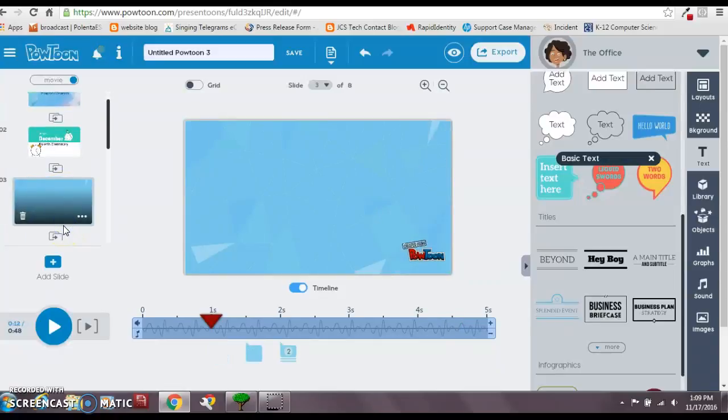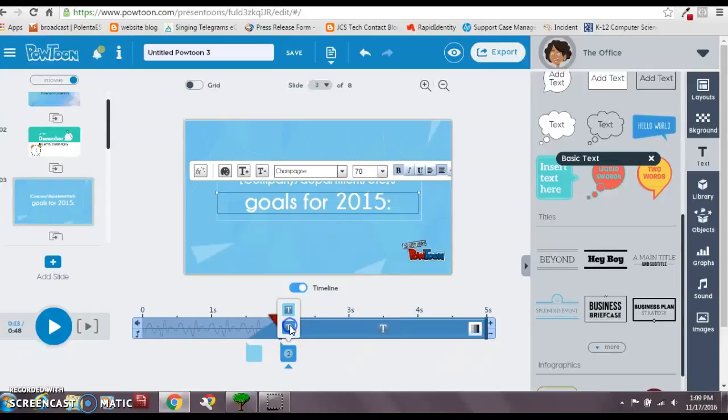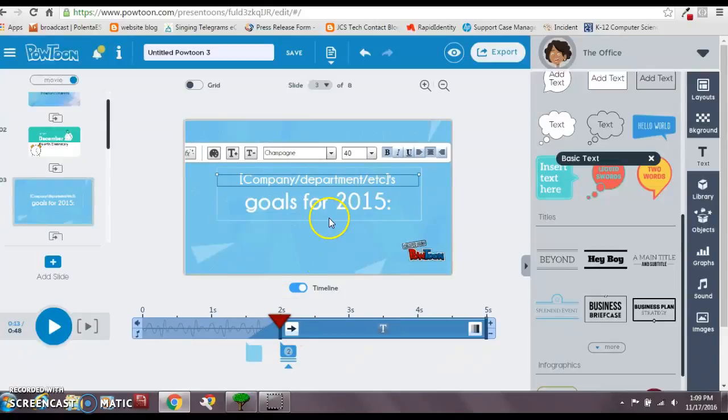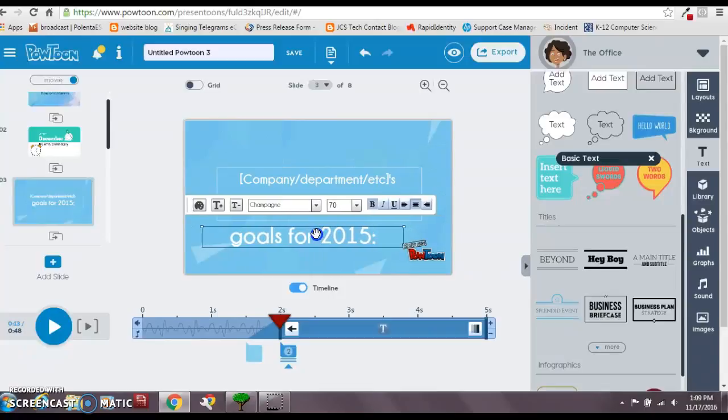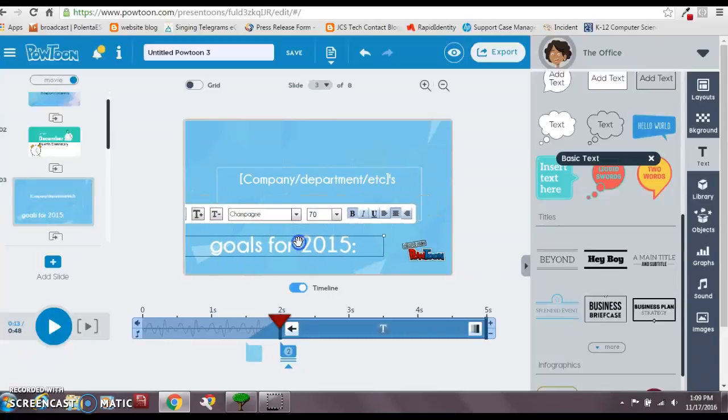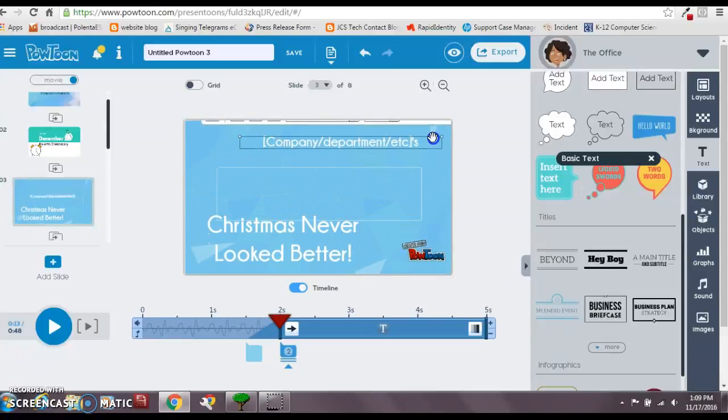Another thing I might want to consider when moving on is to add some pictures of things that I actually have created. Mine is of the marketplace. For my marketplace item, I'm actually going to create some ornaments. So I'm going to type in "Christmas never looked better." Ornaments with style.